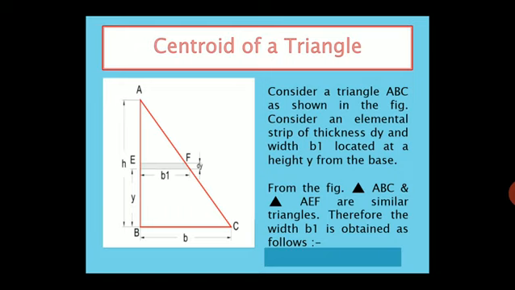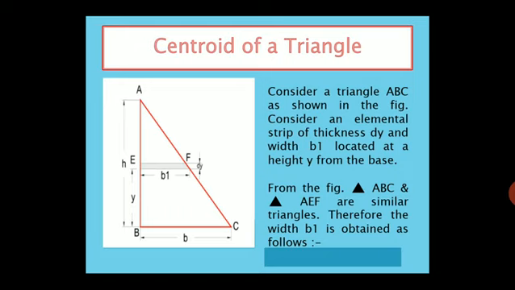Now see the figure. If you cut it horizontally, it is not symmetrical, or even if you cut vertically, it is not symmetrical. That means that we will get the value of both x bar as well as y bar. Okay, keep this point in mind. If the figure is not symmetrical about both the axes, we need to find both x bar as well as y bar. Whereas if you would have taken a rectangle instead of a triangle, rectangle is symmetrical about both the axes, therefore its centroid is itself the center.